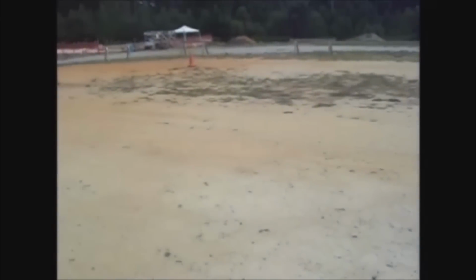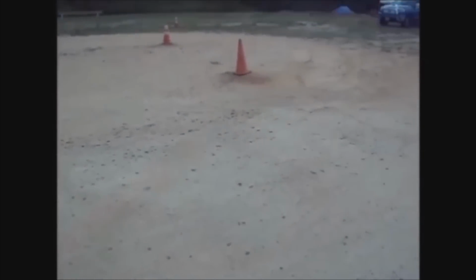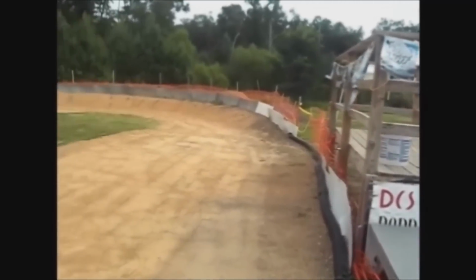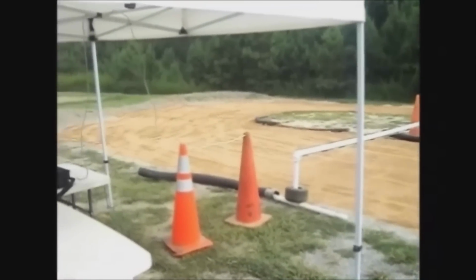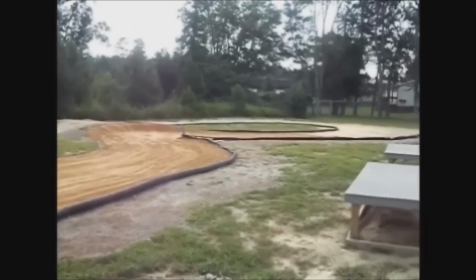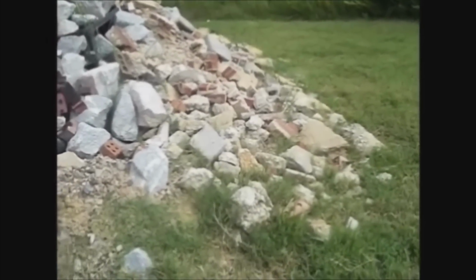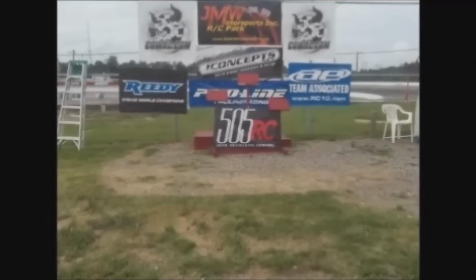But we come to do some monster trucking, so directly behind me is this track here. This is where we race the monster trucks. We haven't set it up yet, but they also race short course ovals on this one. Then across the field a little bit, they got the high bank oval track. Guys be out here running the truckies and buggies, man. 4S, 6S, 8S. I mean, wide open. And this one over here, this is the new one that the owner Ed Brewster just built. This one got high bank turns, little whoop-de-doos, plenty of jumps. Nice track. And this one right here, still in progress, is going to be the new rock crawling track that he's building. And you got the concession stands, and of course, you got the 505 RC podium.